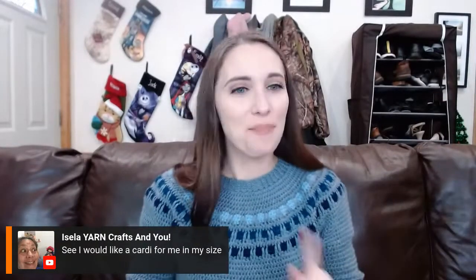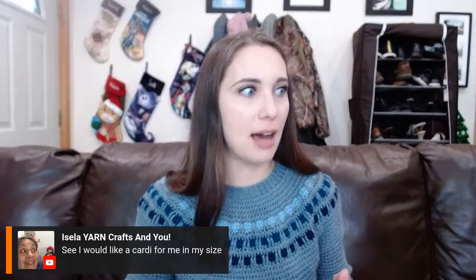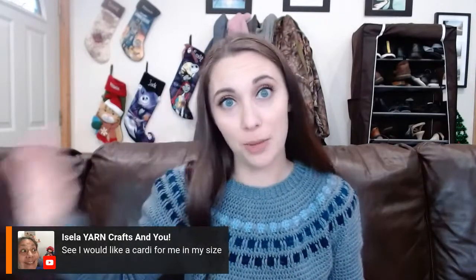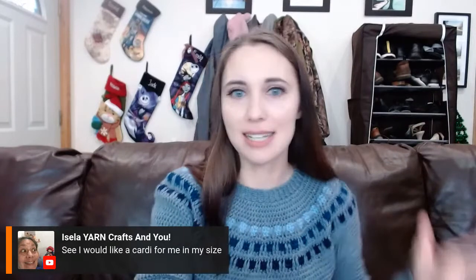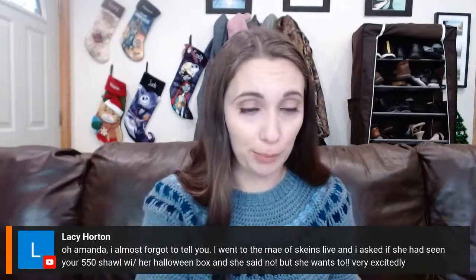So that may be added to my list of sweaters to design, because I have the swing cardigan I'll share later. I have a less swing front version in mind with my Universe XL and stash, but I can add it to the list after that, or even throw it in the mix, because I like to do a bunch of patterns all at once. I'm not a monogamous maker in any shape or form.